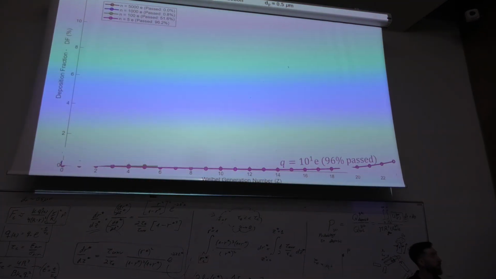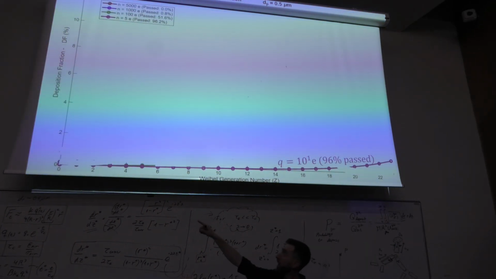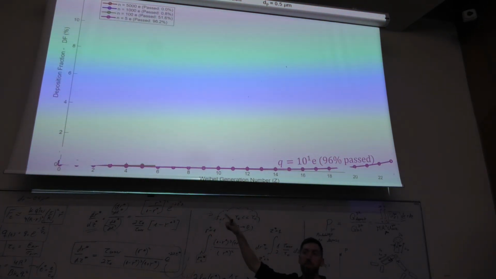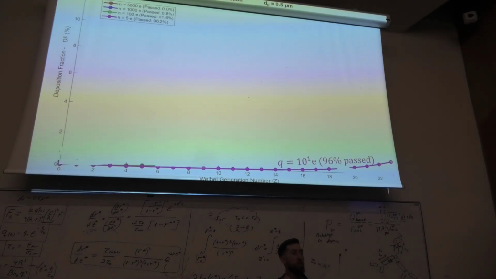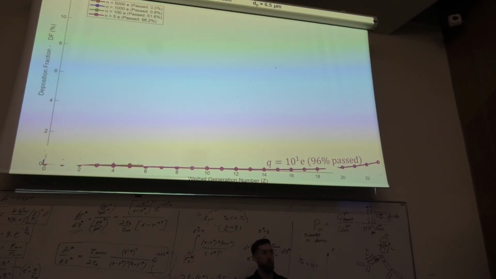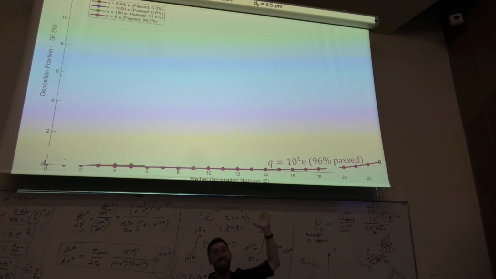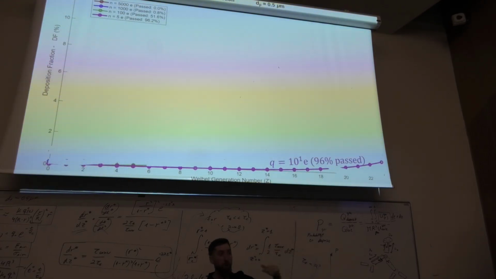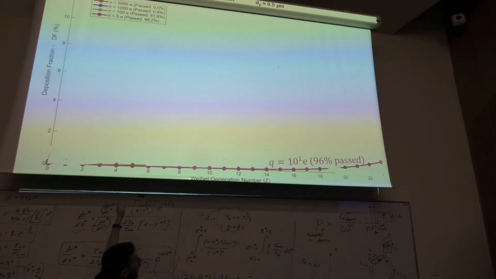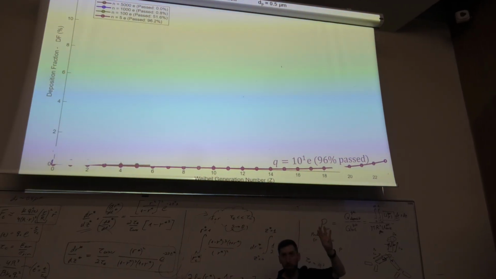Okay, so here you see the probability. Here you don't see the probability, sorry. Here you see the deposition fraction, which means I release 100 particles at the trachea, right? And you're gonna see how they are distributed along my lung model. And if you look here, I put a very negligible amount of charge, 10 electrons. That could happen by accident. If you have a nebulizer and it's working, this is probably the charge. And if you see my model, you see that only 4% deposit in the model. You see it? Only 4%.